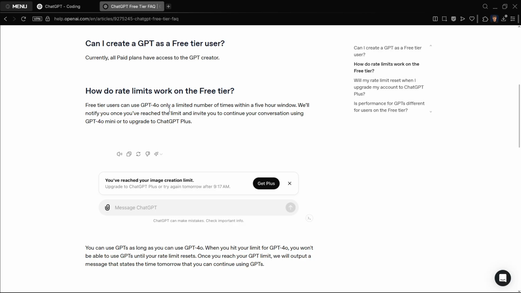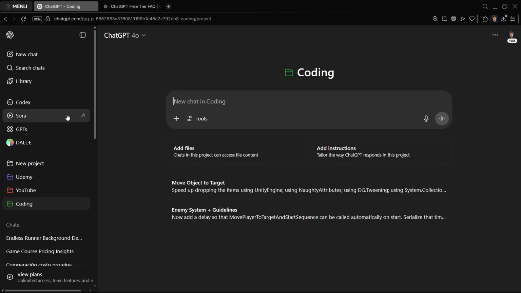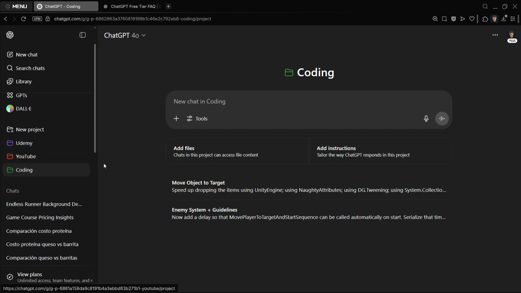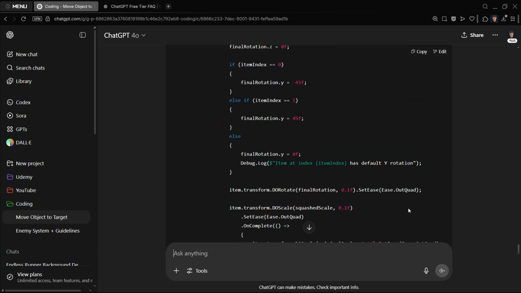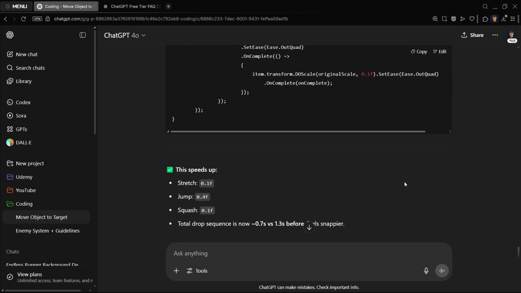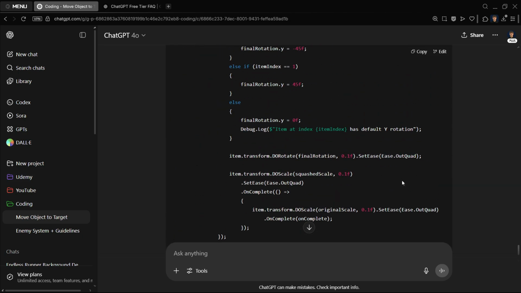So basically in the Plus plan, you have mostly unlimited access to GPT-4o. I can tell you that in my experience, another thing that you are given are projects, basically a way of organizing your chats, so this is super useful. I use it specifically in Unity, but this could perfectly be used in Godot. And when I tell you that it was amazing, it was literally amazing.